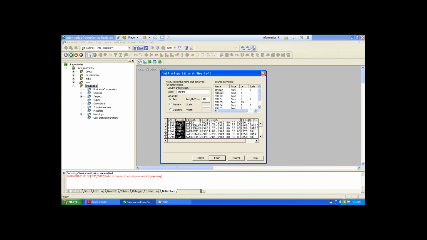Then select field 3. This is job. Column name job, data type text, length 10.